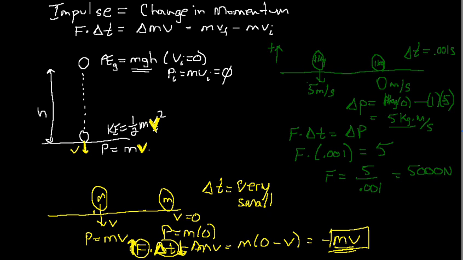And this is the force. This force F is a force that's being applied upward against the egg from the floor. The floor is actually exerting the force on the egg to change its momentum, in other words, to stop it. So that's 5,000 newtons. Now I'm going to just stop it here, and in the next video we're going to see what happens if we put a pillow on the floor and we drop the same egg.